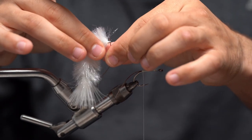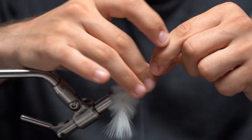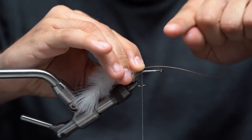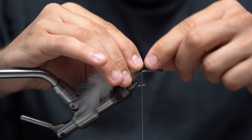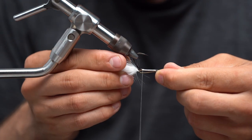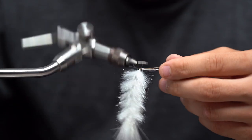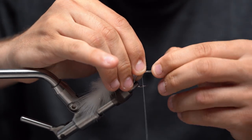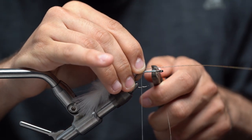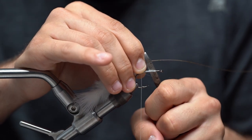We're going to take our tail, stand this wire up, poke it through the bottom of the tail, feed the wire all the way up. This is actually going to come off on one side — I don't want it on top of the hook, I want it off to one side, making a loop vertically not horizontal. This actually helps with fouling a little bit. I don't want it horizontal, I want it vertical. I'm going to make a small little circle, come in here with my wire cutters and cut this right before the other wire ends — what that does is it actually makes a ramp.